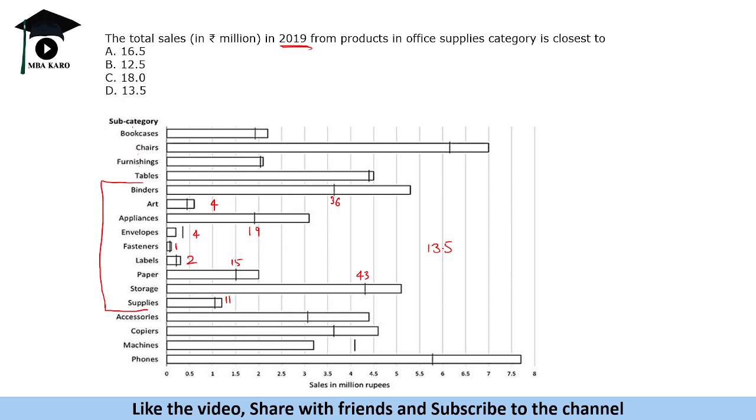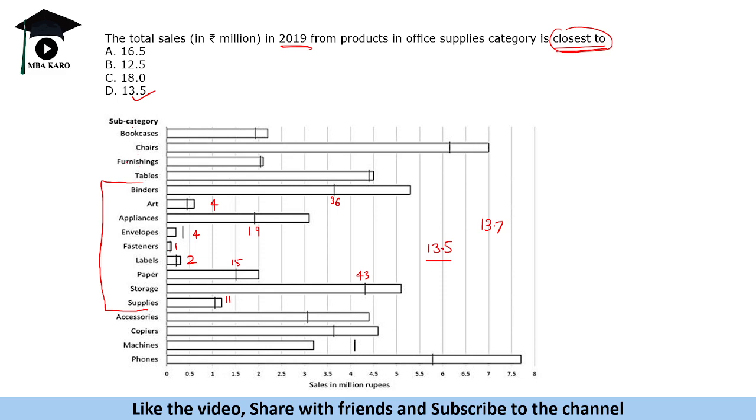135 essentially means 13.5, and we have an option 13.5. In such questions, one should not worry that we are not getting the exact value. Let us say you accidentally took 0.3 for it. You could have taken 0.3 also, because we cannot say that it is exactly 0.2. It looks to be 0.25, and the question also says closest to. So if you get the answer 13.7 also, that is perfectly fine, because it is already saying that it has to be closest to, not necessarily exactly.